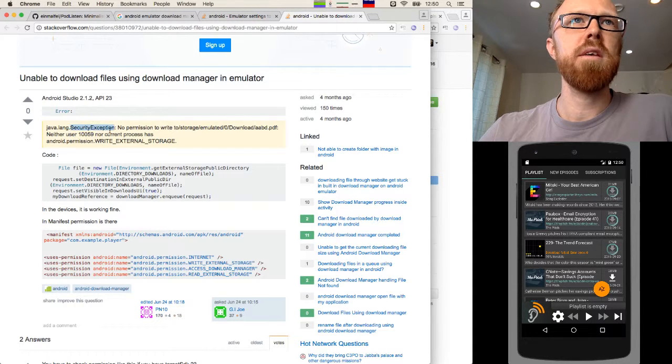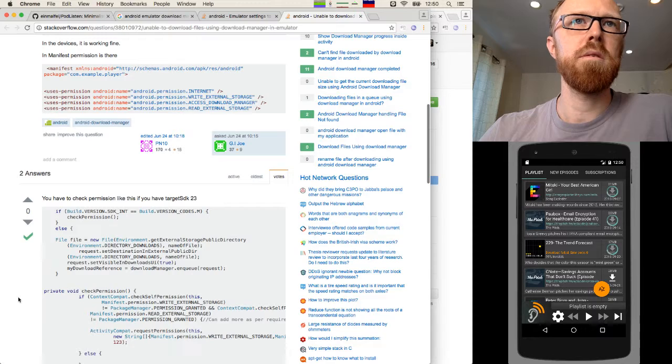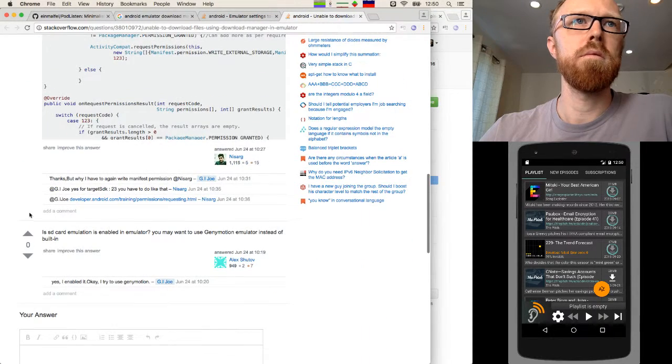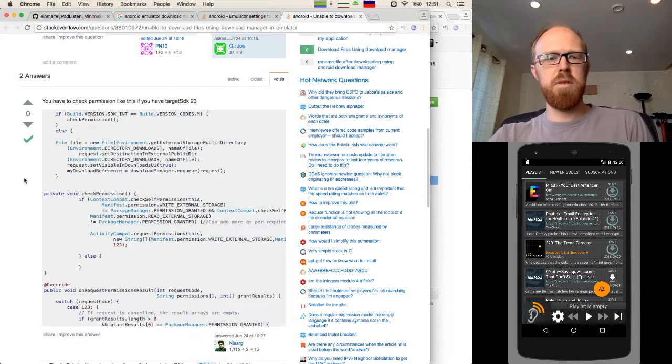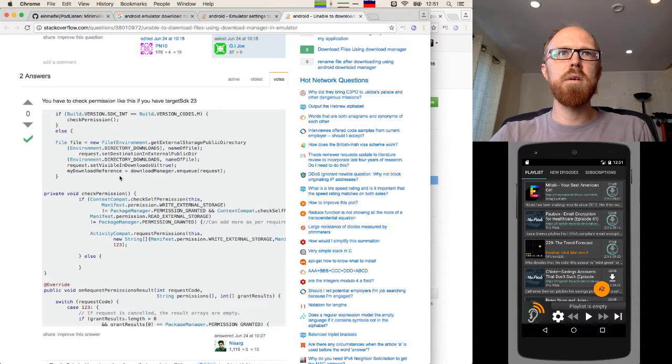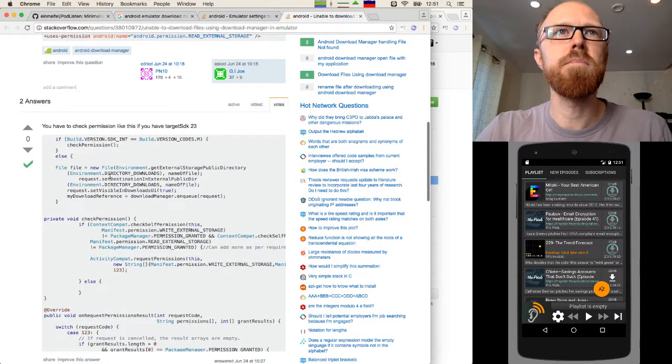And in this case, he's getting a security exception. And does it have SD card emulation set? Okay.